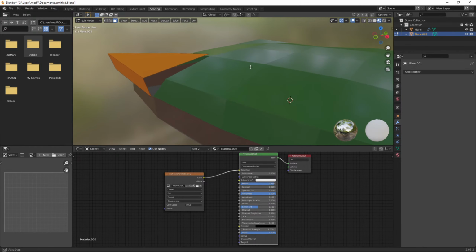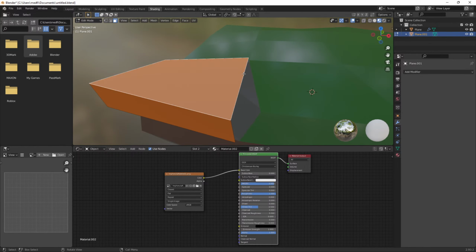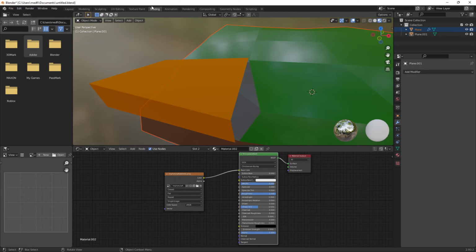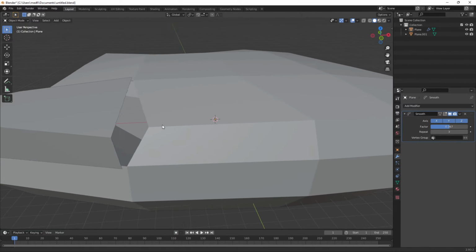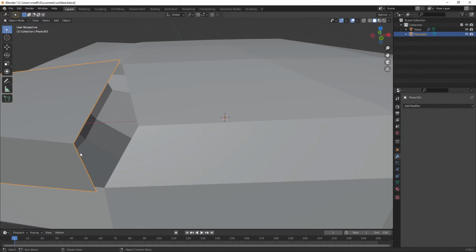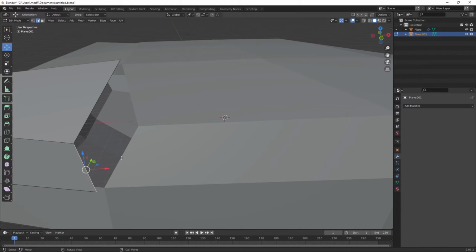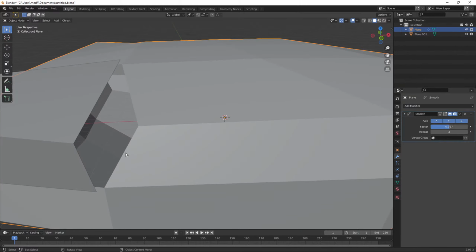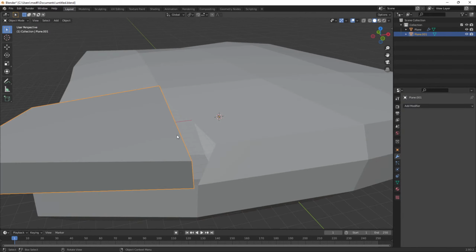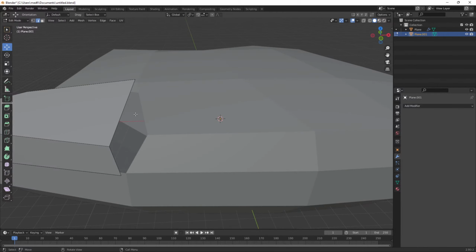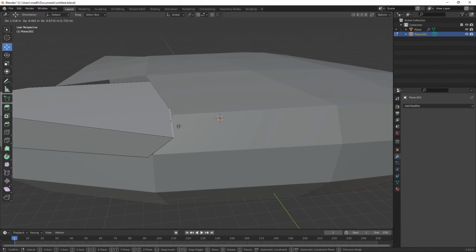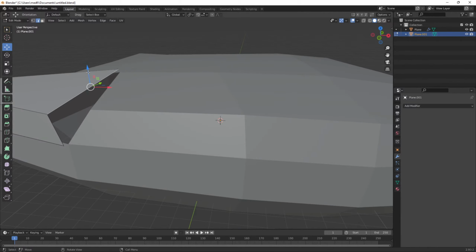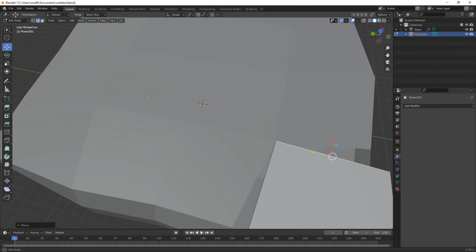We may have to just alter it a little bit. Let's try and select our edges here. Okay, yeah, so this is what we're going to have to try and just work around. It's a little bit messy. If I bring this down, I can make it match the point.